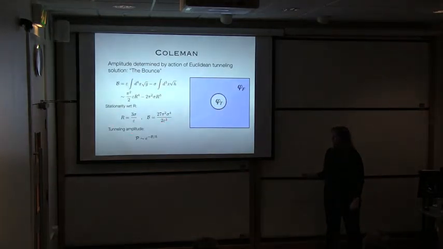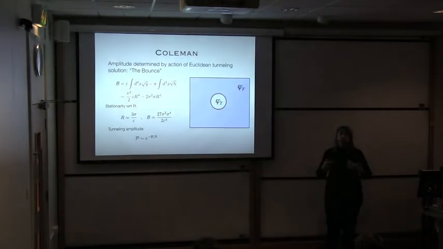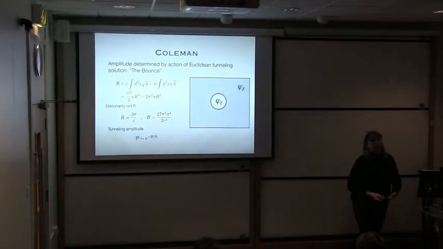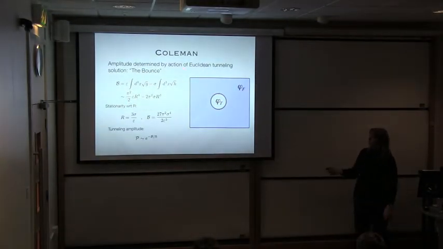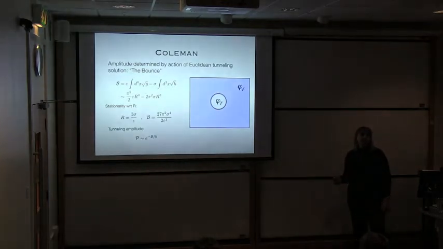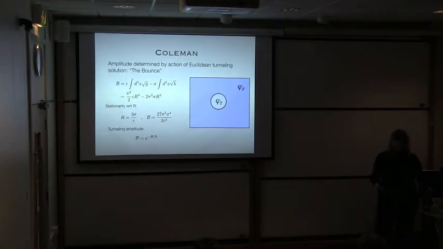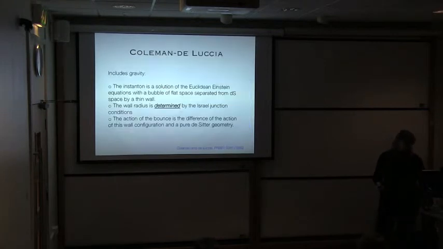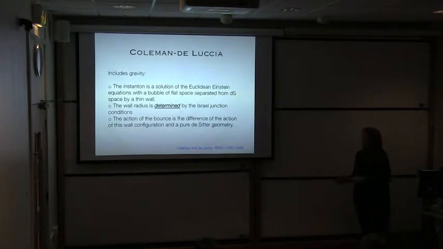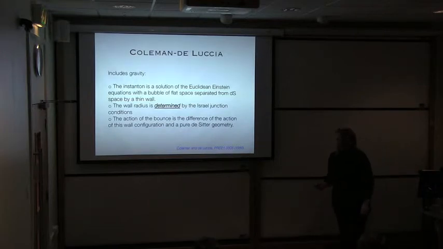And so the tunneling amplitude would then be, at least to leading order, e to the minus this bounce action, as it's called, over Hbar. So that's Coleman's picture, and that's a very intuitive way of doing it. But of course you could then calculate the Euclidean field theory solution, and it would correspond to this picture pretty well. The Delizia bit is adding in gravity.